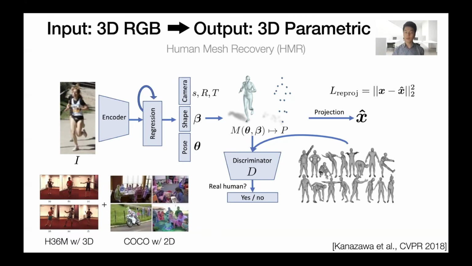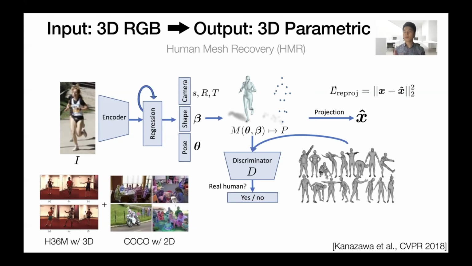For example, if we use COCO, then given the produced SMPL parameters, by using the predicted camera parameter, we can basically project this model to image space so that we can use a 2D loss between the projected skeleton and the 2D key point annotations. However, in this case, there can be multiple possible 3D outputs which can minimize this 2D reprojection error.